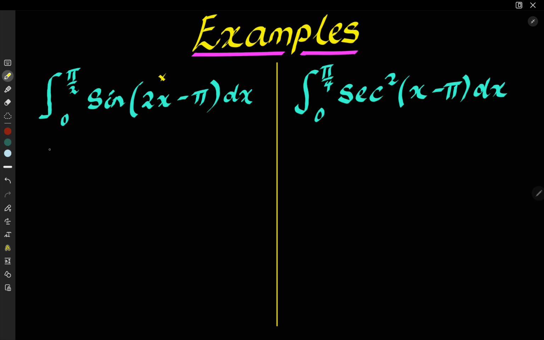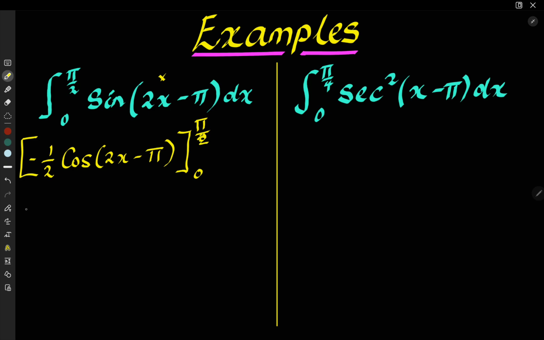So the integral of sine will be a half. That will be negative because the integral of sine is a negative cos. So that will be negative half cos (2x minus pi). Then in this case, we don't need to put the plus constant because these are definite integrals. We've got limits that are given, from 0 to pi over 2. Before you substitute in the limits, you want to factor out that negative half so that it makes your life easy.